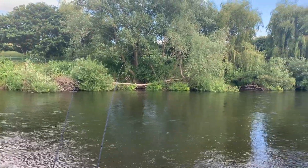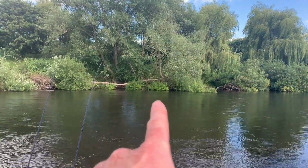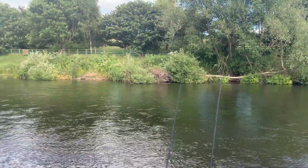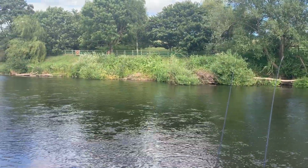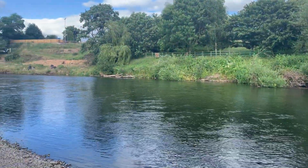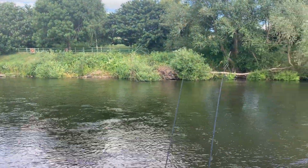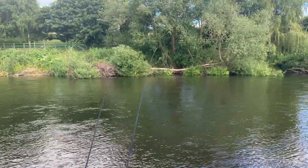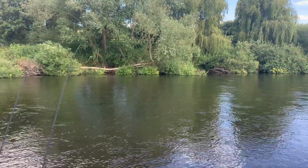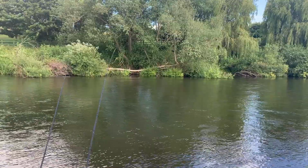So there's more bites coming on the downstream rod now. Seems like the chub are holding up in this area across here. Last session, in that gusty wind, a lot more bites came in on that side over there. No day's ever the same on the river. Keep exploring. Find out where the fish are. Just be flexible to keep those bites coming.